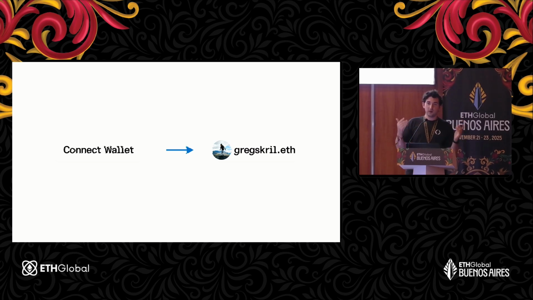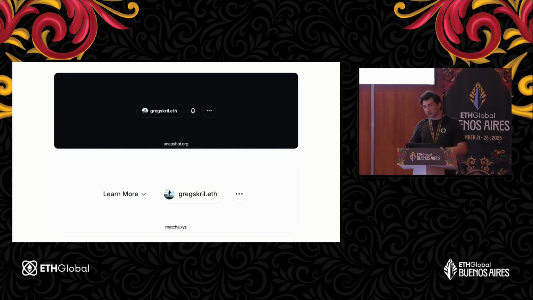And so what an app that implements ENS could look like is more like this. You connect your wallet, it identifies your profile, it shows you your avatar image, your username, and this is the first time you visit the app. It's like a sense of belonging because ENS is your Web3 portable identity. These are just a few examples of apps that do this. When you sign into Snapshot, you'll see your ENS profile. When you sign into Matcha, you will see your ENS profile. And these are good examples of apps that integrate ENS as a source of identity.